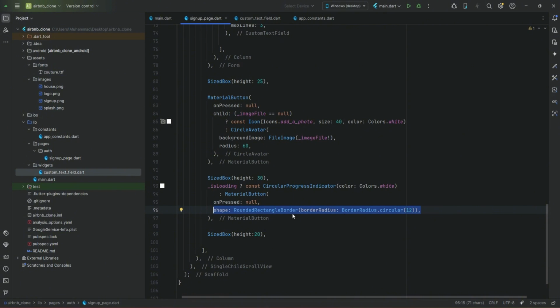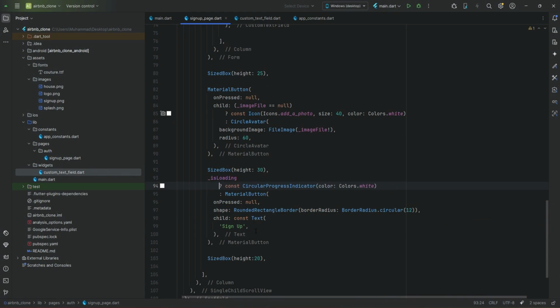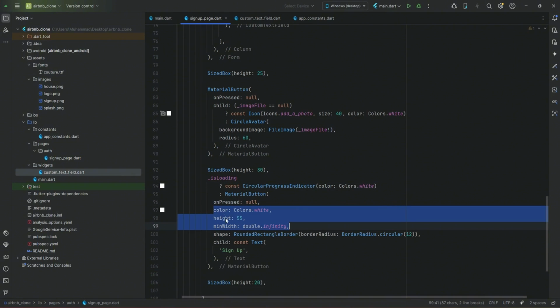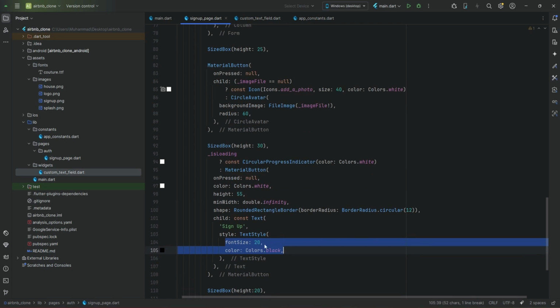Shape will be rounded rectangle border, circular 12, child text, sign up button. Color for this material button will be white, height 55, minimum width double.infinity, and the font size 20, color black.